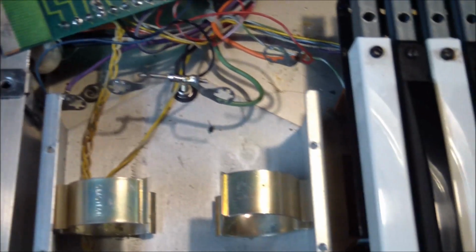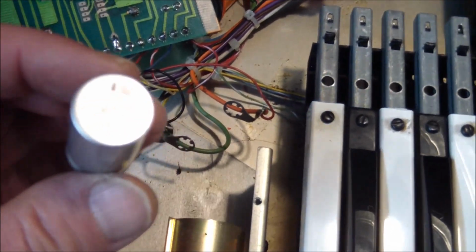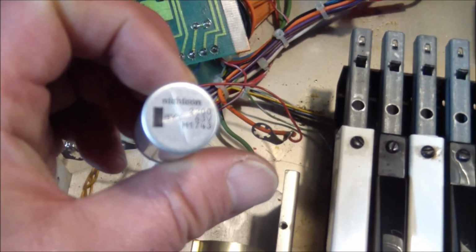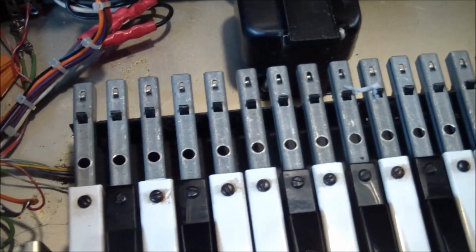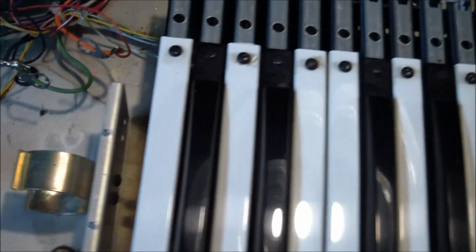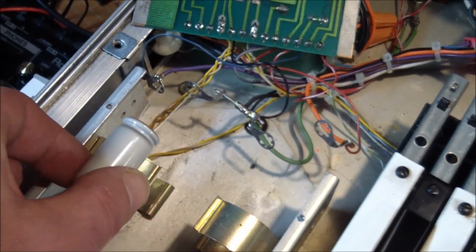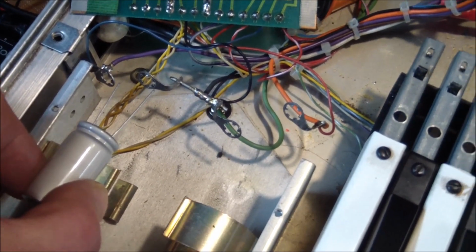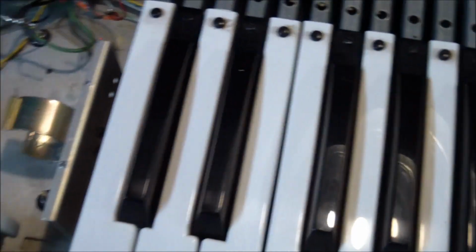Now, it was easy enough to find replacement capacitors. I got 2 of these, and they are Nichicons at 2200 mics and rated at 63 volts. But you know, putting these in as they are, it's kind of messy. I could zip tie them to the clamps and then fly wire them to the existing connections, and it would be really ugly. So here's what I decided to do.